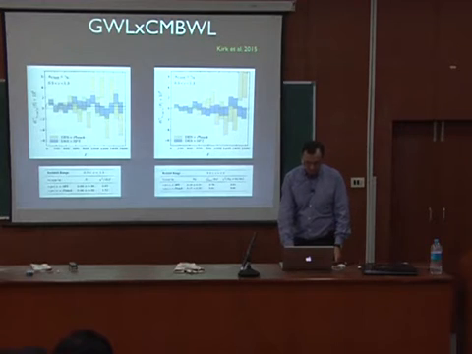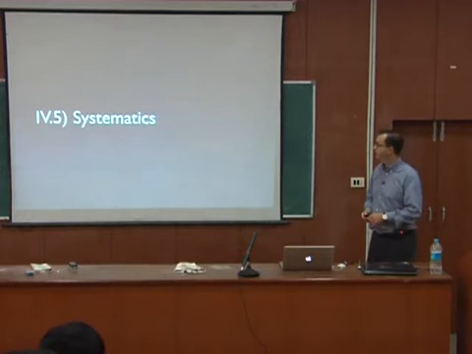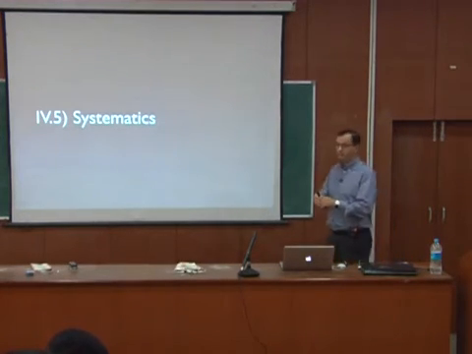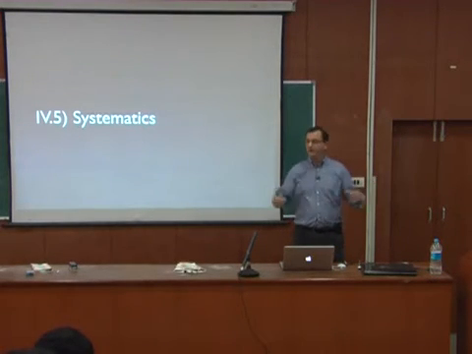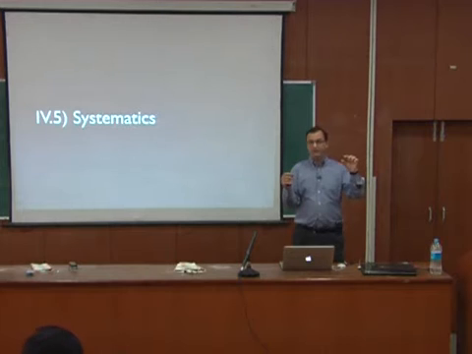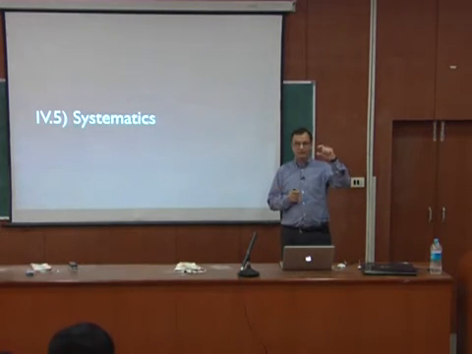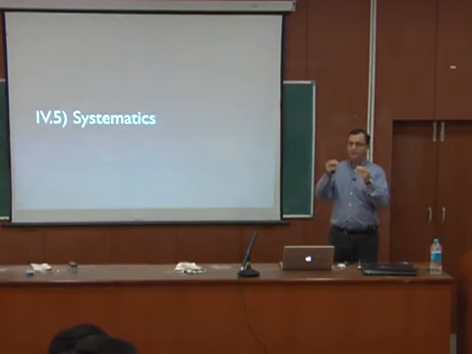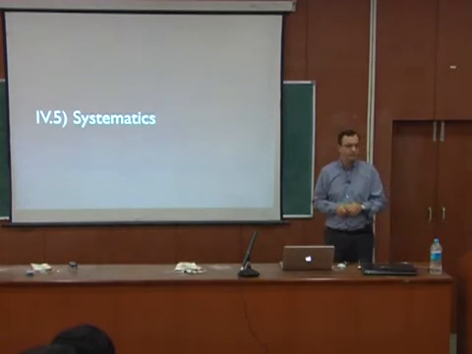Okay. Now, before I talk about the forecast for the future, let me say a few words about systematics, because in these measurements, the surveys are getting larger and larger. What does that mean? It means that the statistical error bars are going to decrease. But that means that the level at which we need to control systematics is also increasing, right? Because our precision is higher, so we have more systematics to worry about.